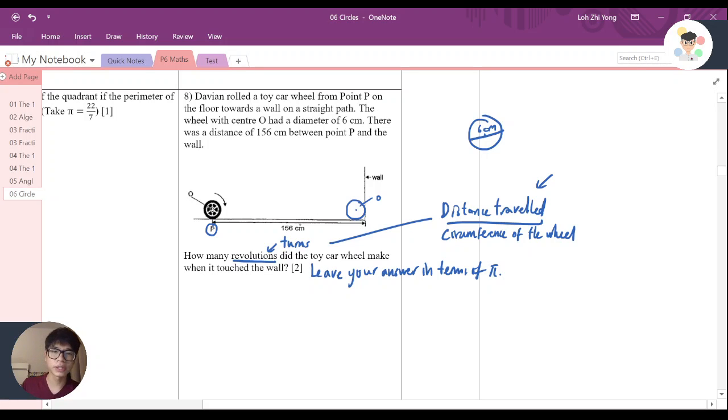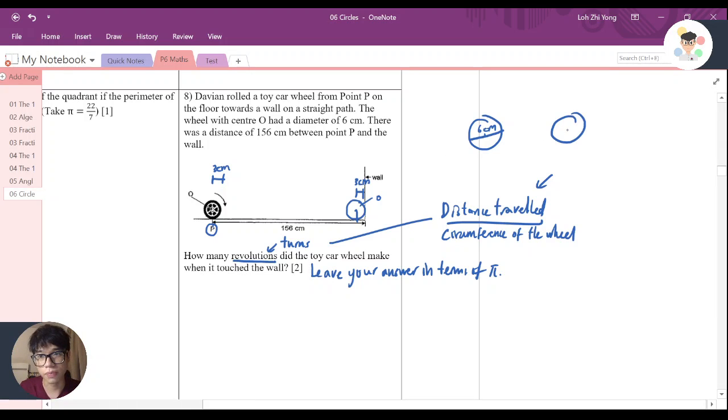Now for the distance, you might just say, teacher, 556, that's all. However, you might be wrong with this. Why? Because can you see here? I know the diameter is 6 cm, which means that from here up to here is 3 cm. However, when it reaches here, the wheel can't travel that 3 cm. I mean, it can't reach that 3 cm. Do you get what I mean?